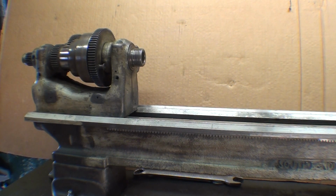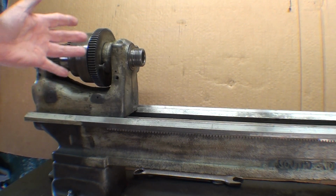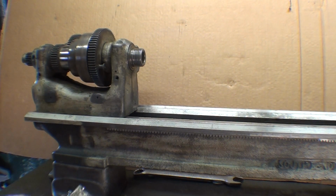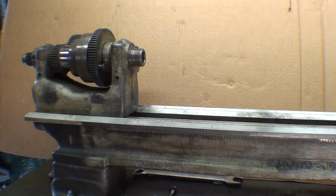Howdy, it's tubalcain again, and in this video I want to talk about the headstock of the South Bend 9-inch lathe. Now in the last video I showed you how to take it off. In fact, I did take it off, and it's only just sitting on the bed right now. And remember, it's held on with these two clamps that are underneath the bed with two bolts. That's all that holds that on.